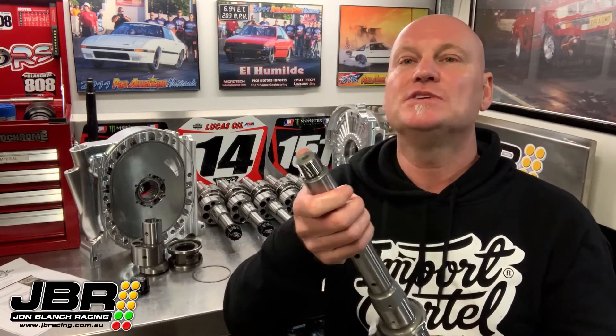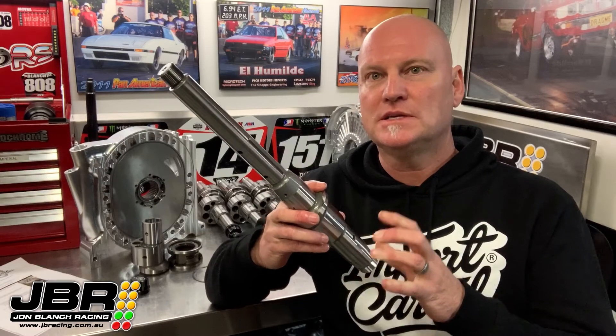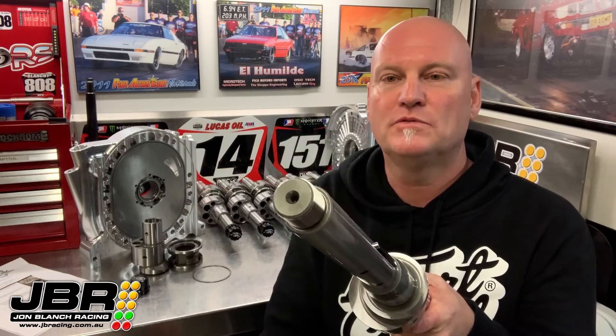You've probably noticed that these shafts use a big 20B-style nut on the front and not a bolt like a factory shaft does. There are a couple of reasons for that. First reason is so you have a large enough thread that can handle being cranked up to 250 foot-pound in the first place. Second reason is it helps add more material and strength to the front of the crank by keeping it nice and solid — i.e., it doesn't have a hole drilled through the end where you would fit the bolt like you would see on a normal 13B shaft.